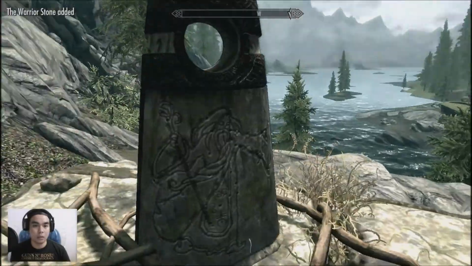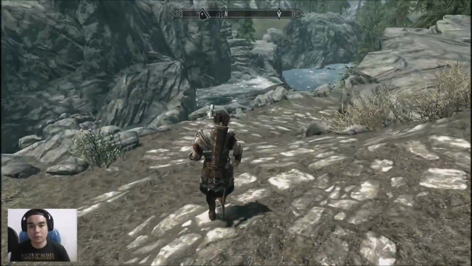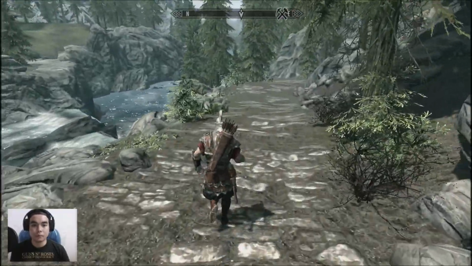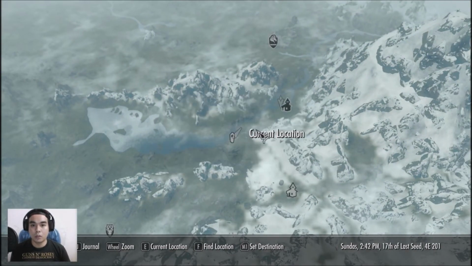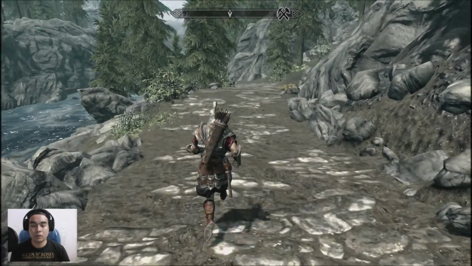Oke, kita pilih ini. Tengok map di mana Riverwood. Okay, tidak berapa jauh juga.